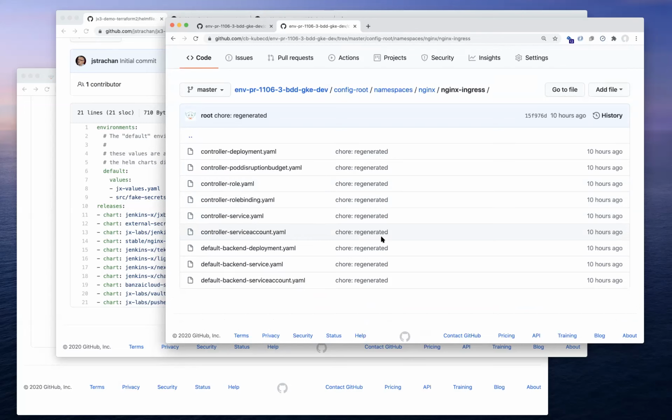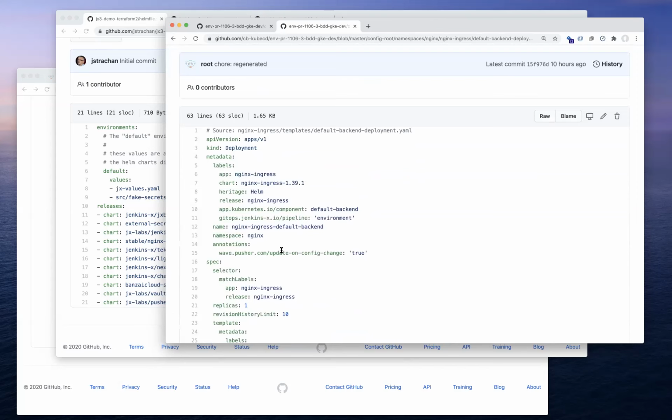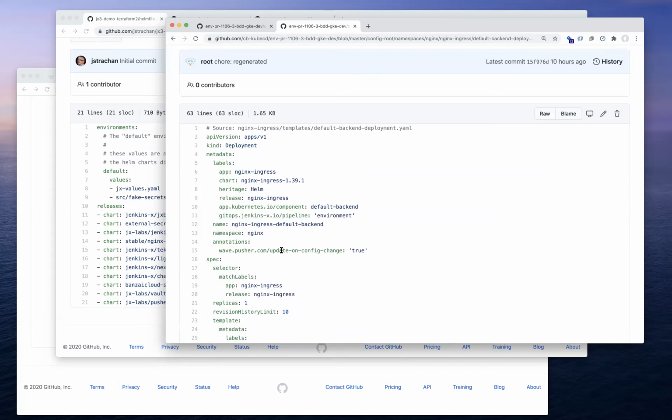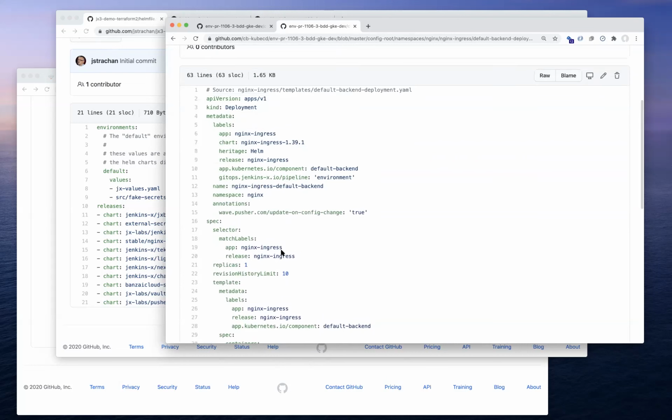Now, the really nice thing is you can forget all about Helm and Kpt and Kustomize and Helmfile and all that stuff as a user, you can just look at what will actually be deployed. So let me look at the deployment backend for Nginx. This is it. This is the vanilla complete deployment resource that will be applied by Jenkins X. So you can see exactly what's going on. Now, if you want, you could just modify this directly. However, we do have a pipeline which will regenerate these things. So we'd rather you modify the pipeline to make modifications, whether that's via Kustomize, Helm templating, a command line tool of your choosing or whatever.